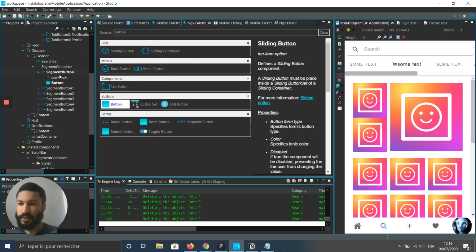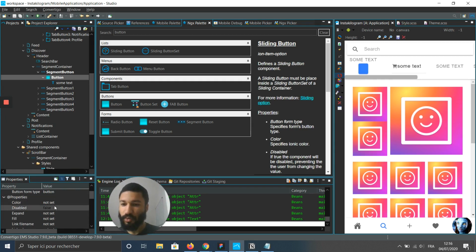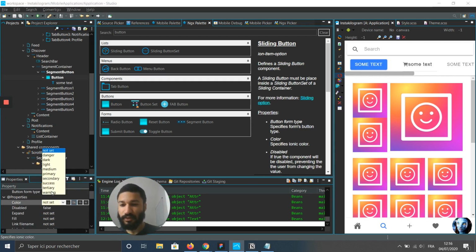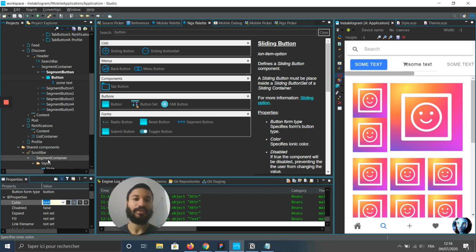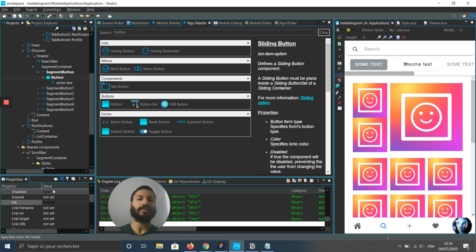Just the button inside, the text is inside. And for example, we can just change in the edit panel the color property, and we can set the dark color, the tertiary one, defined by the button we used. The color we just used, we just changed. So actually, every button in Instagram is pretty dark, so I'm gonna use dark, or maybe the medium one. And once you did that, you can, for example, just change the button. It's more like an outline, and then it's more likely to resemble our app.